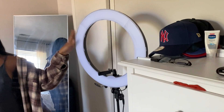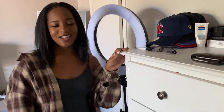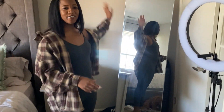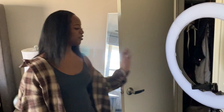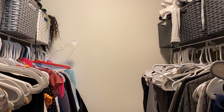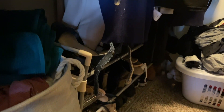Over here we just have my ring light to film my YouTube videos. And then there's this terrible, terrible dresser — I would not recommend this dresser, it's from Walmart. Invest in a higher quality dresser because these drawers are terrible. Then we have our full-length mirror here — I just hid Julian's luggage behind there. And then we have our closet which has a bunch of clothes up and down — the left side is my side and the right side is Julian's. We have a couple of shoe racks at the bottom for mine and his shoes.